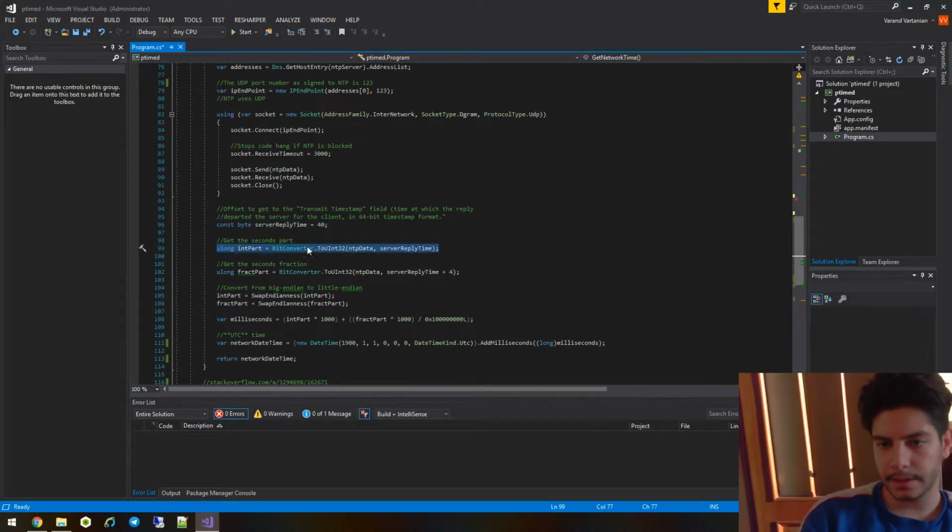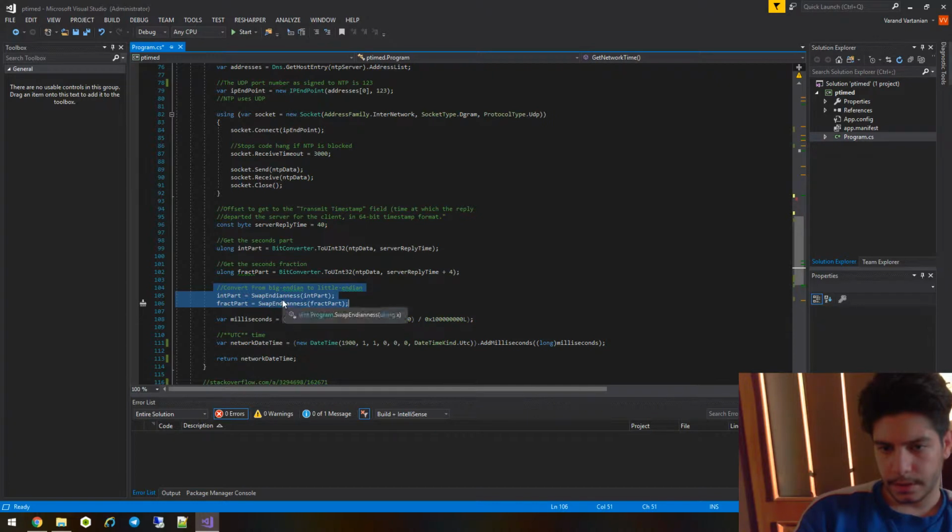First we get this, an unsigned integer, which is 4 bytes, and this is the index, so we're just passing 40 and getting 4 bytes from there, and that's it. The fraction part is the same as the server reply time plus 4.